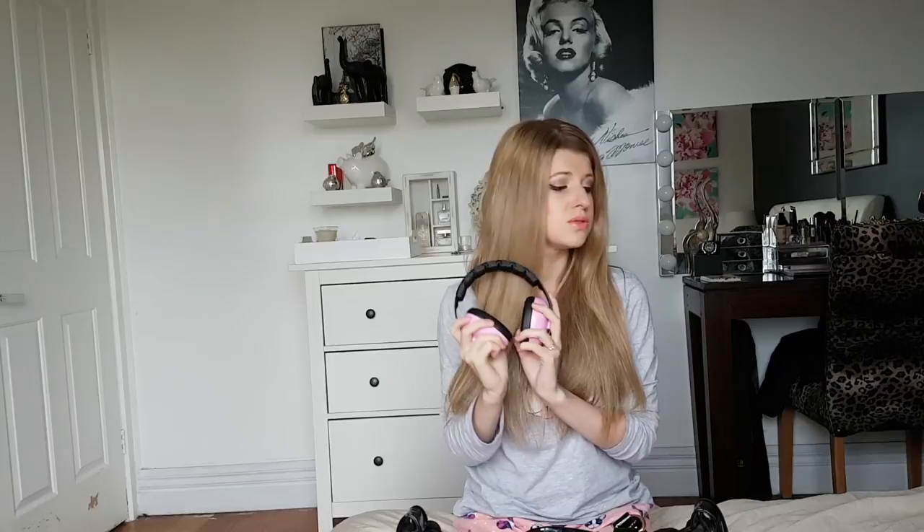Some baby headphones. They're not going to fit me because they're for a baby - sound cancelling. These were a godsend on a plane travelling with a baby. Also if we're going past some construction or if there's a place with loud music. I never realised when I was single how loud restaurants actually are until I had a baby. These guys are really handy.